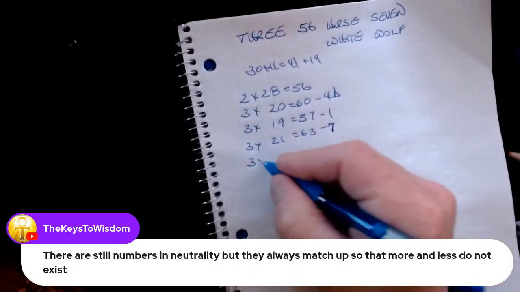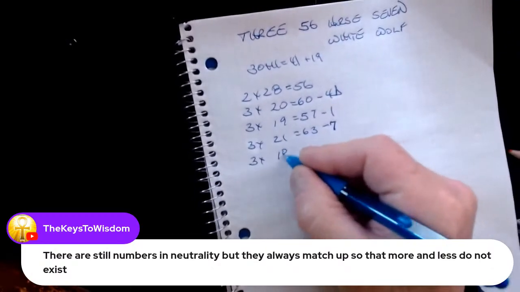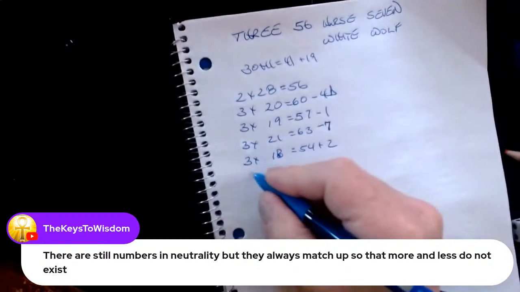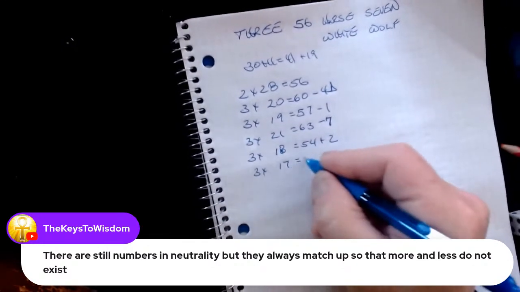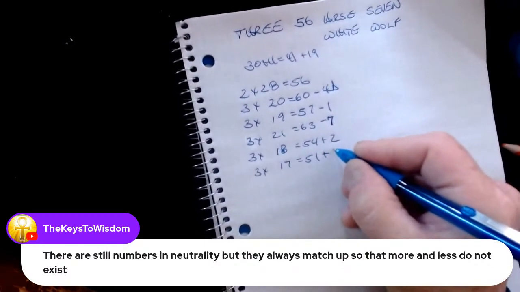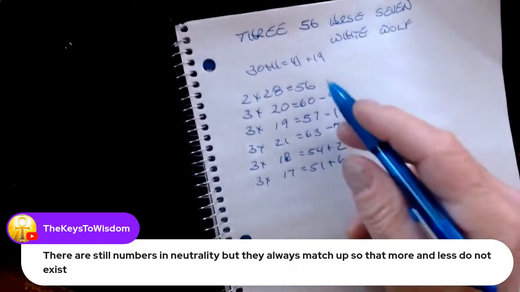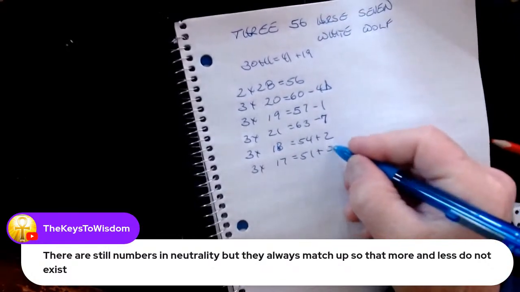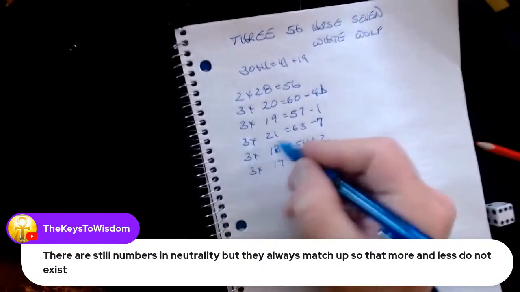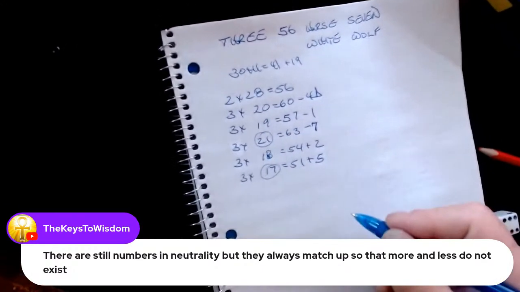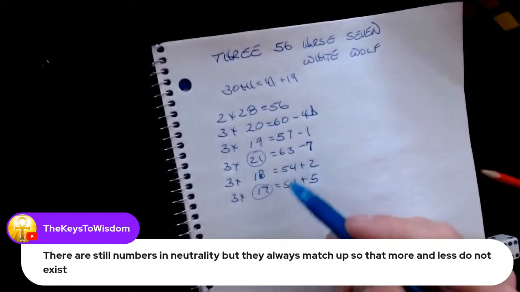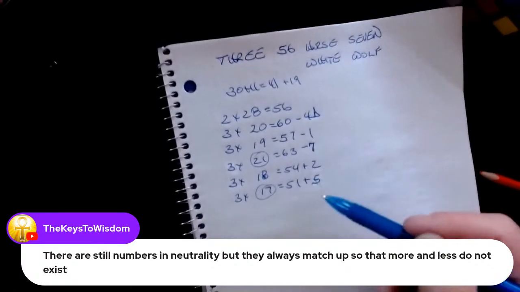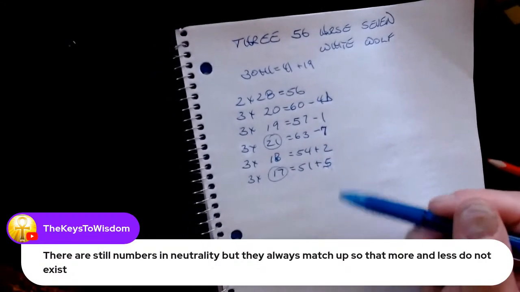So this is also 3 by 18 equaling 54 plus 2. 3 by 17 equals 51 plus 6. Oh, I'm trying to get to 56, sorry, plus 5. So now we can see that we have 2 angles here, both here and here, that are going to reach 56. Look at that, number 5 and 7. Again, something to do with the moon. Plus 5 minus 7, 12 in between. It actually works out perfect.